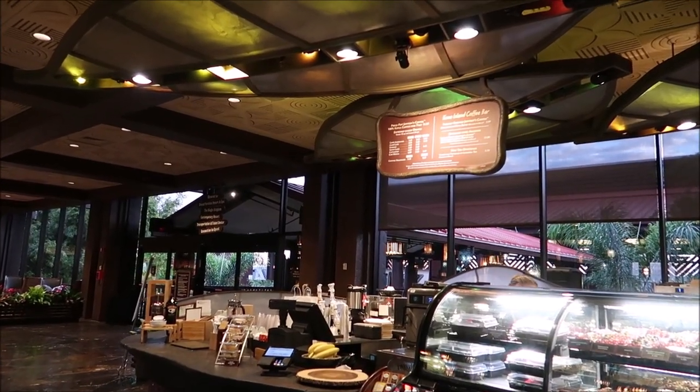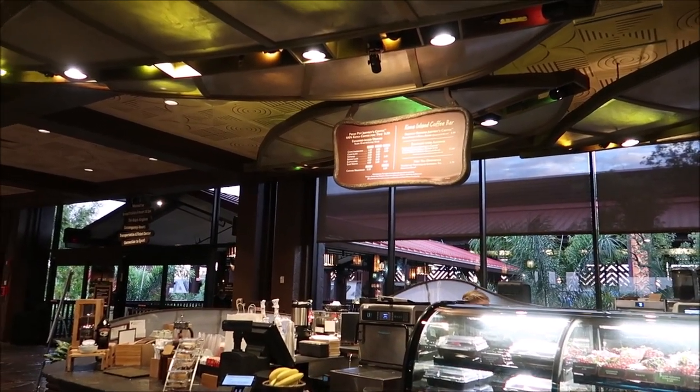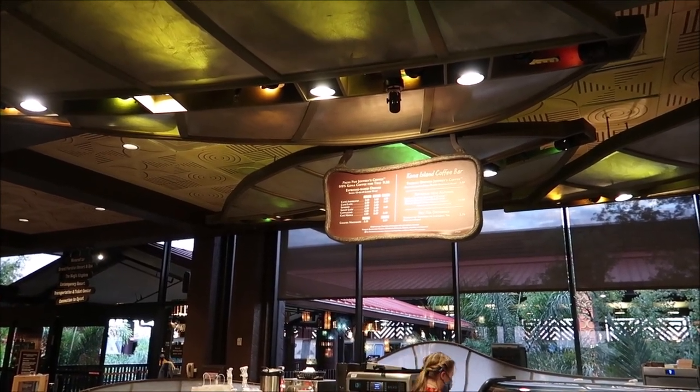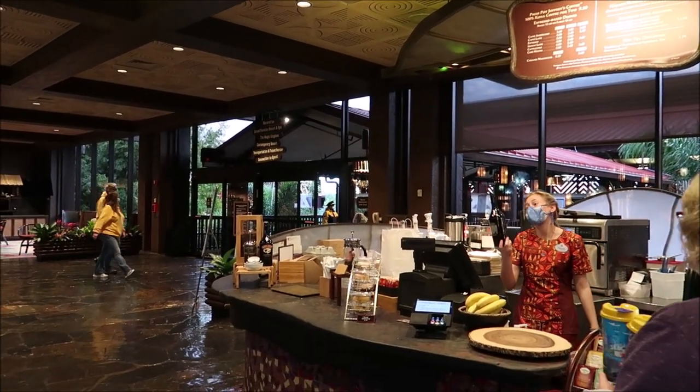I was thinking about whether or not I should get my coffee now, and maybe I should eat first and then have my coffee afterwards. They sell the Press Pot Joffrey's coffee right here. It's 100% Kona coffee for two, and it's $9.50. So I might get it afterwards to give me a little pick-me-up. It doesn't look like I'm getting into Ohana tonight, so I mobile ordered my coconut meatballs and rice from Captain Cook's, and now I'm gonna go over to Tambu Lounge and order my noodles.